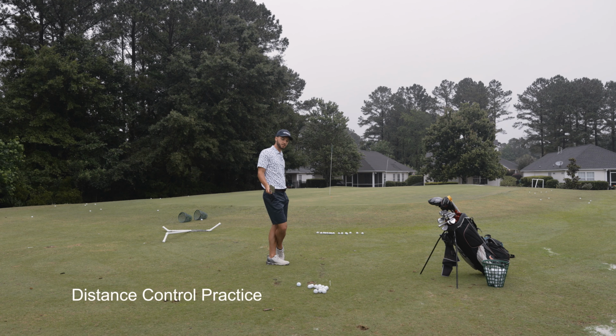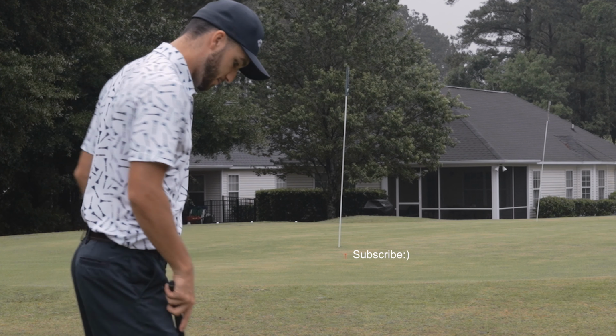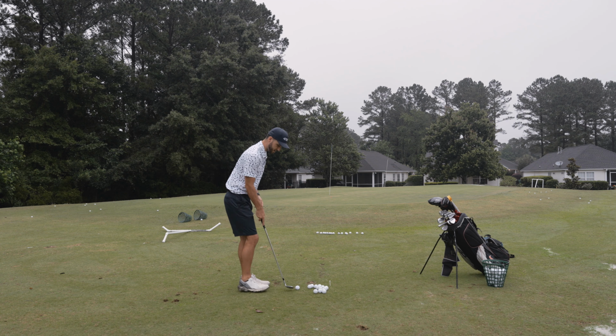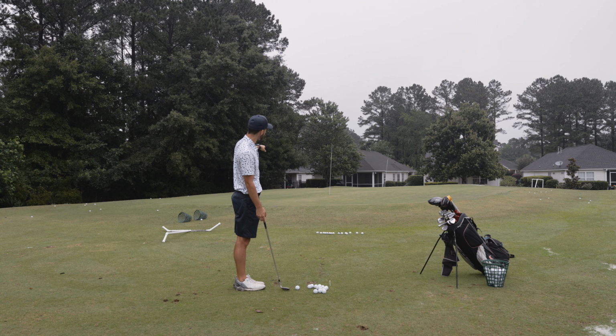Something I've been working on, chipping specifically, is distance control. And something you'll notice is I have a nice little bright pink tee up there. What we're going to be doing is pretty much just trying to fly the ball to that pink tee. I don't really care where these balls roll out to. It's more just focus on landing the ball in that area. That should be about a 15-yard carry.